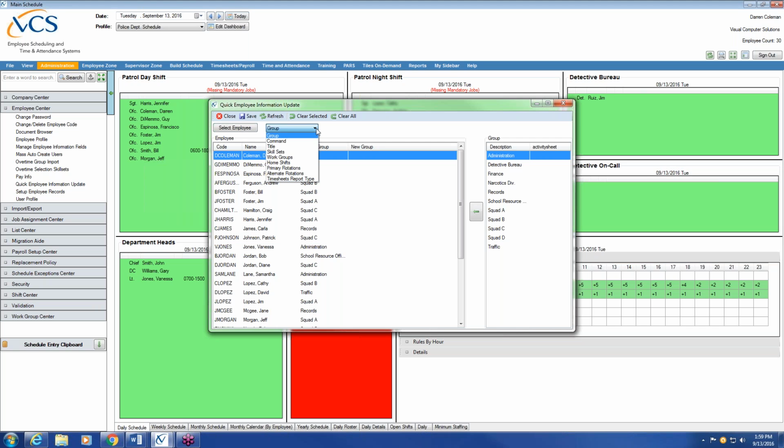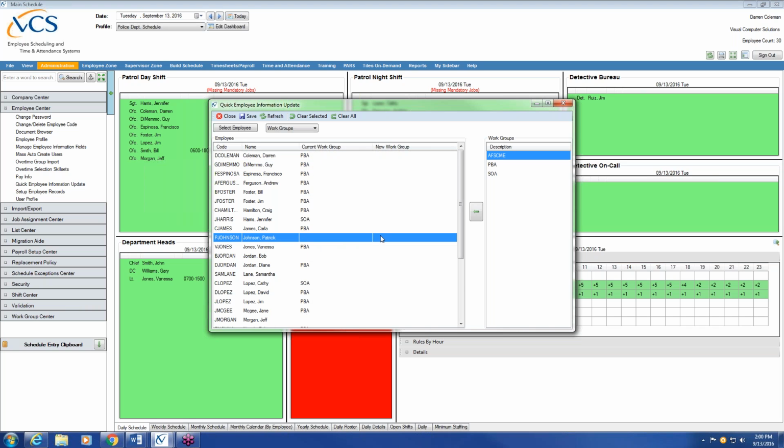And over to the right, I am going to use the drop-down menu to select work groups. Now, because I've used my system for several of these classes, I already have my employees, or at least most of my employees, linked to a work group. Whereas you're doing this for the first time, so this column will probably be completely blank. You want to focus on the new workgroup column.